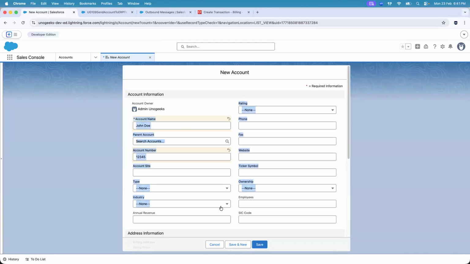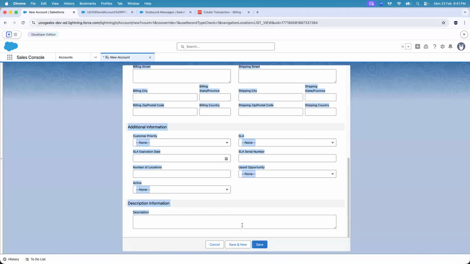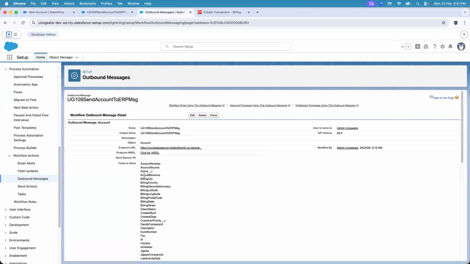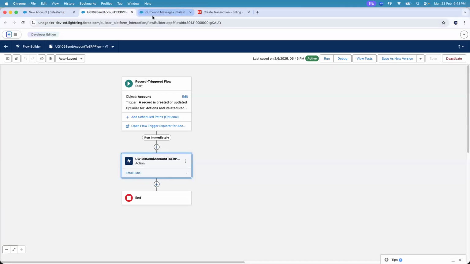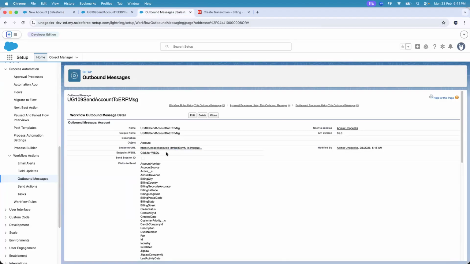Whatever customer details are entered in the Salesforce customer screen, all those customer fields will be passed as input to the integration in OIC. Now, when Salesforce told me, Prasad, you need to build an integration and give me the URL, that's all you're supposed to do. All these setups are done by them, and they just want a URL from me.